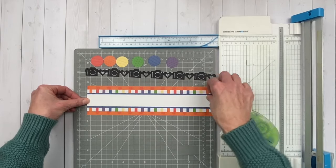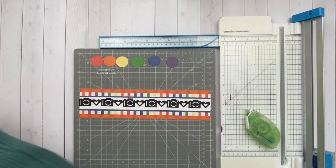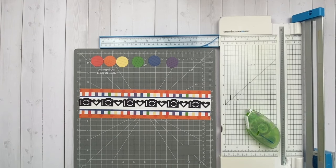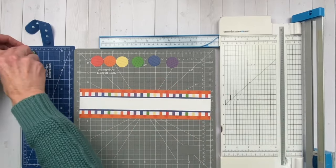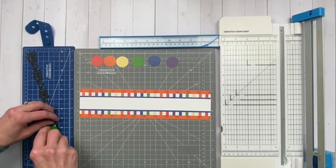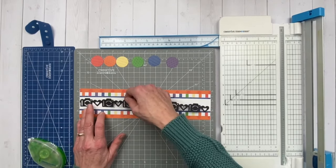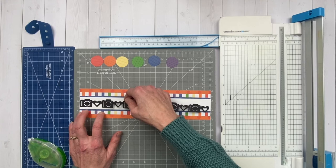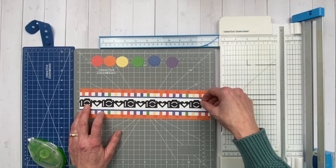Okay, looking good already. And now we're gonna actually put adhesive on this piece, and then we're gonna tuck our little circles underneath. So let's just start by getting some adhesive on this. It'll make it a little bit easier. And I'm just going to very lightly place it on the white piece.